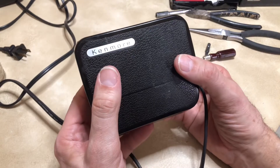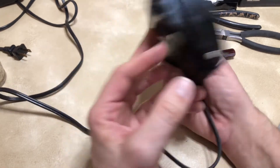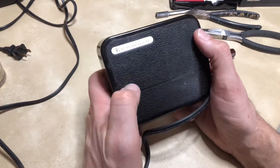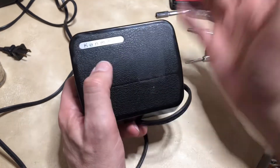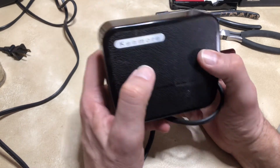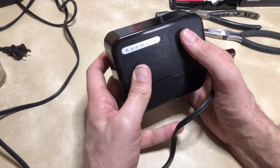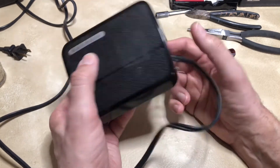And that is the Kenmore foot pedal. It's a wonderful pedal, very high quality — don't drop it like any other foot pedal. I like it for its ease of disassembly, because just like Singer, Sears and Roebuck sold products with great guarantees and had their own repair centers. For big appliances they'd come to your home, but for things like lawnmowers and other products, you'd bring them to the repair center, even under warranty or after warranty.